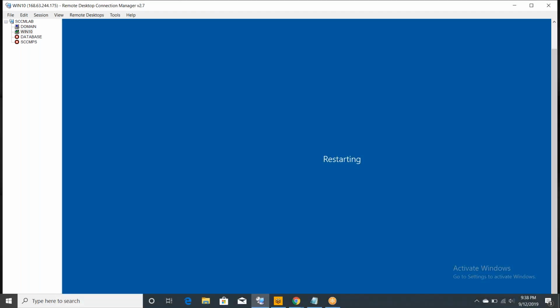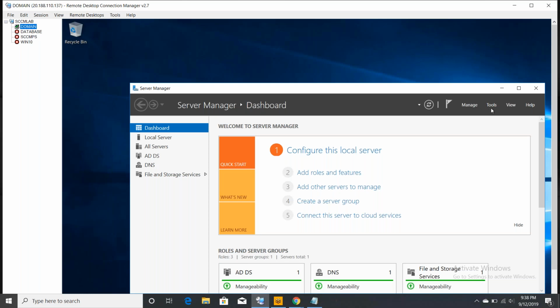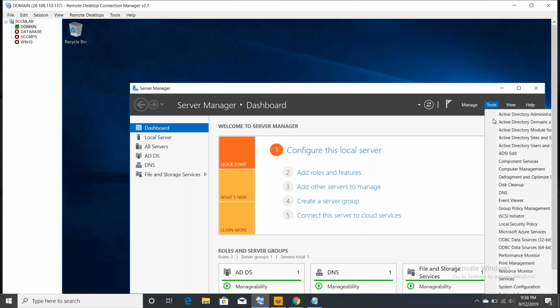So what we did, guys, is we made this domain server a domain controller, and we joined all the computers to the domain. So I am on the domain controller now, and I'm going to click on Tools and choose Active Directory Users and Computers.